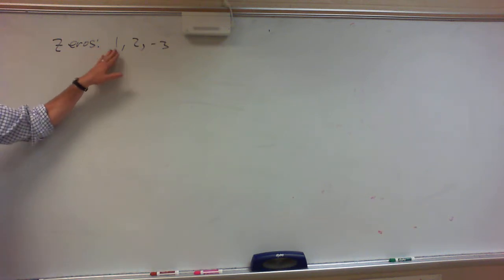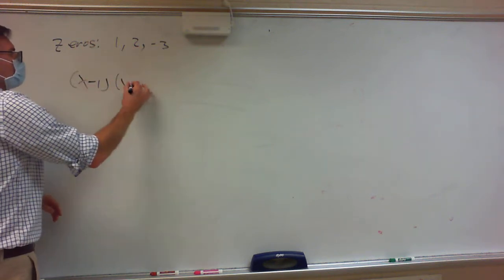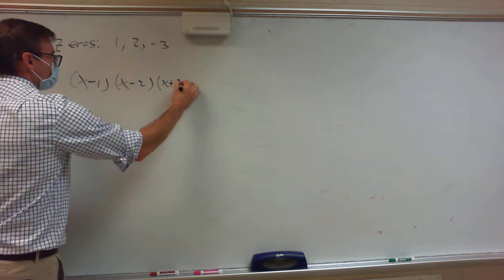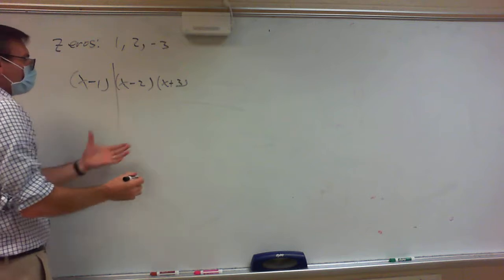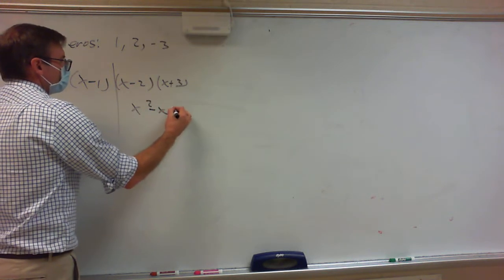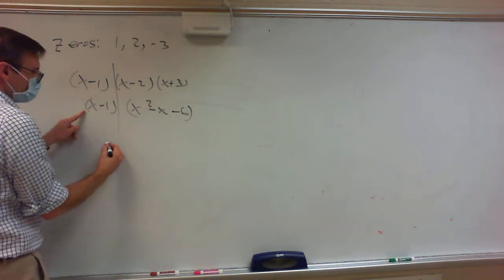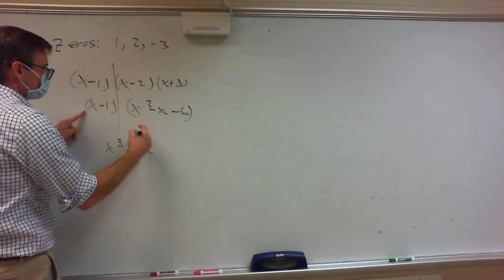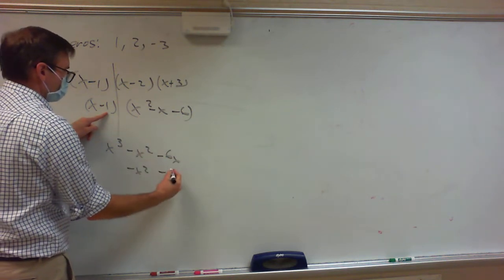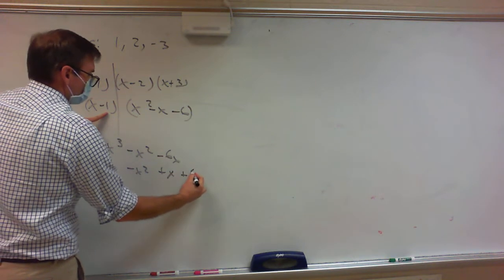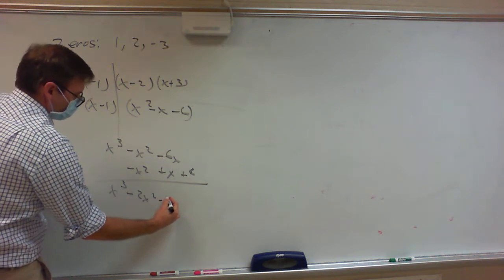Yes. So if I give you this, then we know we've got x minus 1, x minus 2, and then x plus 3, right? And then you multiply it out. The trick was we multiply these out, so that's going to give me x squared minus x minus 6, and then I get an x minus 1, and when I multiply this, I end up with x cubed minus x squared minus 6x minus x squared plus x plus 6. We end up with x cubed minus 2x squared minus 5x plus 6.